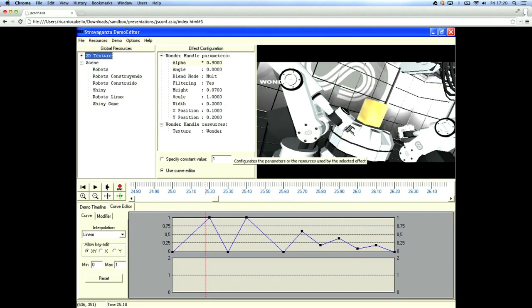And then this was another example of an editor. This one was a little bit more advanced, it had this curve view. It also had a timeline view with all the blocks, like usually in Premiere or After Effects. But it also has this curve panel where you can make curves, for example a fade effect or a camera that moves like this, and you can apply that curve to any value from that 3D scene.